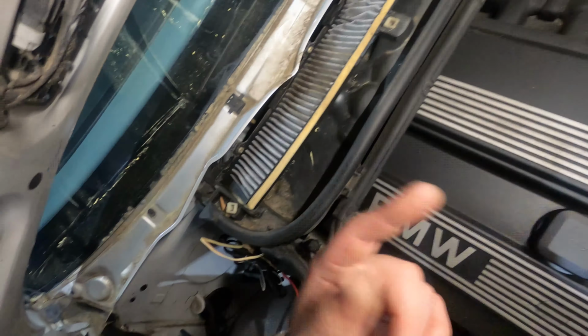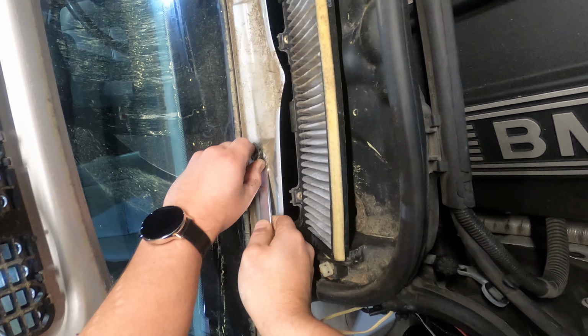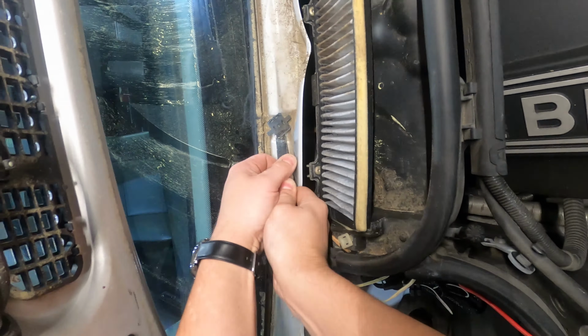Sometimes they can be a pain to get out, but you're going to pop them out like that. Getting this one out too. And we got one left here.